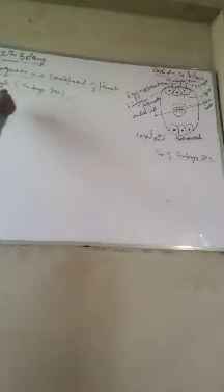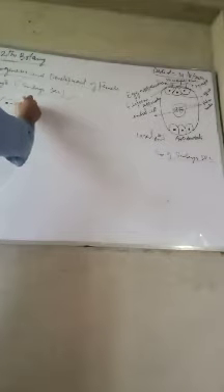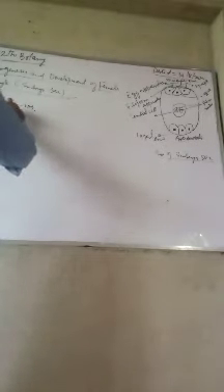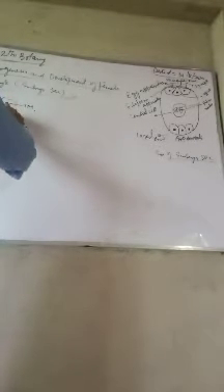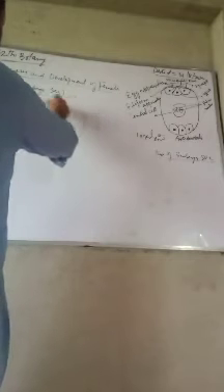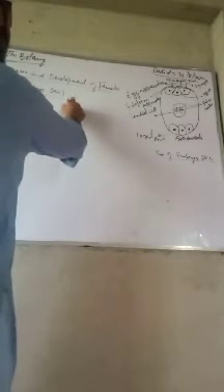One nucleus moves towards the micropylar end and another moves towards the chalazal end. Actually, first 2 nuclei are produced, then a big central vacuole is produced in the center. This displaces these nuclei towards the 2 ends, one micropylar end and the other chalazal end. Then the second division takes place. The micropylar one divides into 2, and the chalazal one also divides into 2.